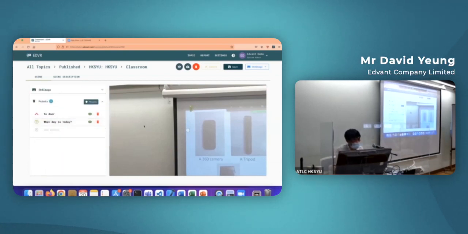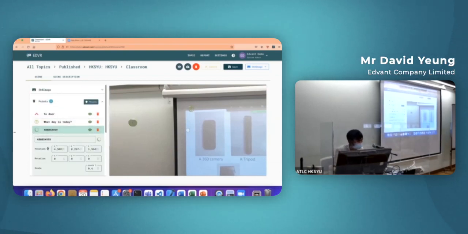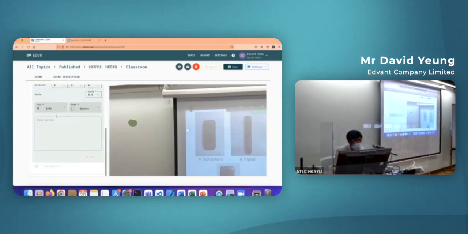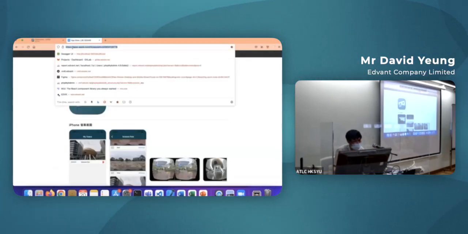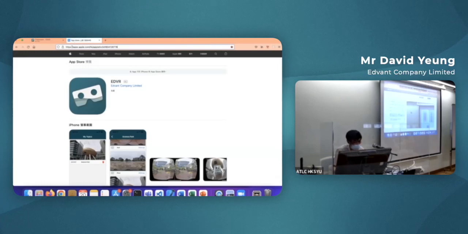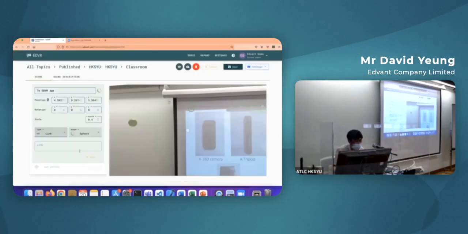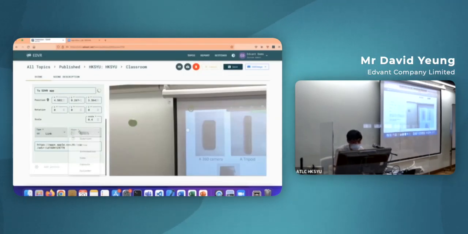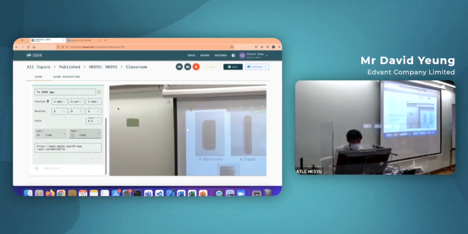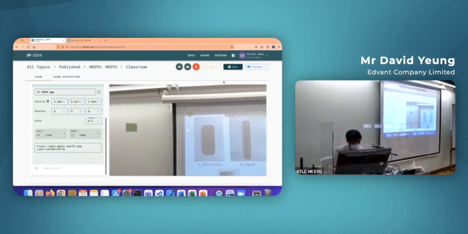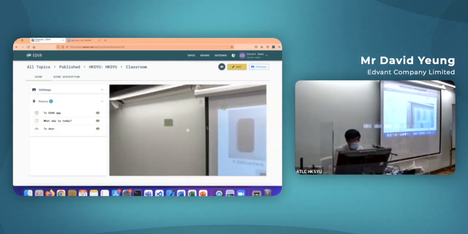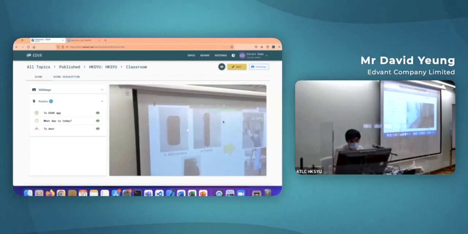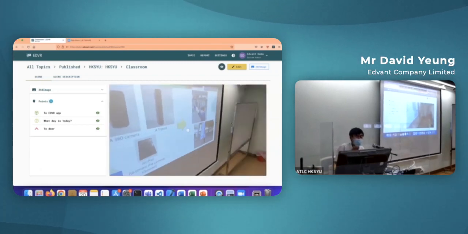We'll also try to add a link here to the mobile app. Although it's kind of a contradiction. Why do you need to access the app to open the link to the mobile app? We just copy the link from the App Store and paste it here. And we can also change the shape to maybe a cube. And then save. We'll see how it works later in the app.